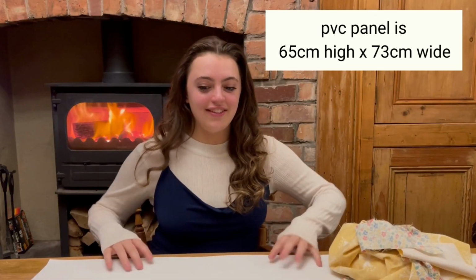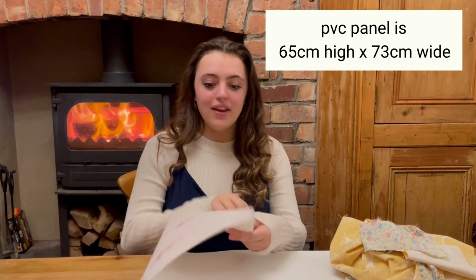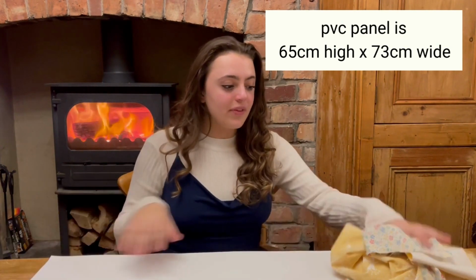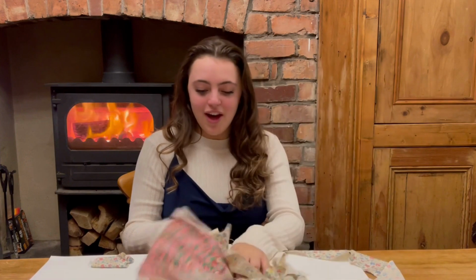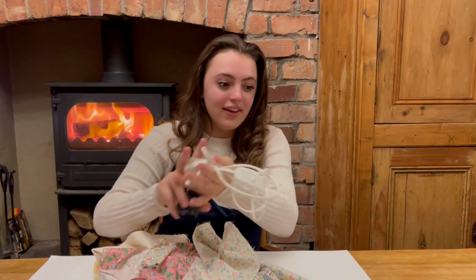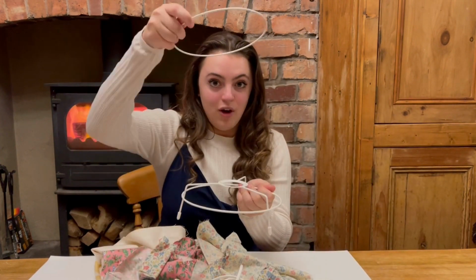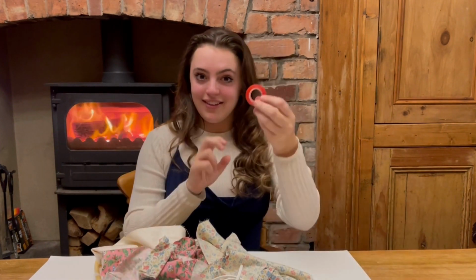What you'll need is the PVC panel, which is adhesive, so sticky on this side. Your scraps of fabric, whatever colour scheme that you want. This light fitting and metal rings, so a top and a bottom, and also some double-sided sticky tape.